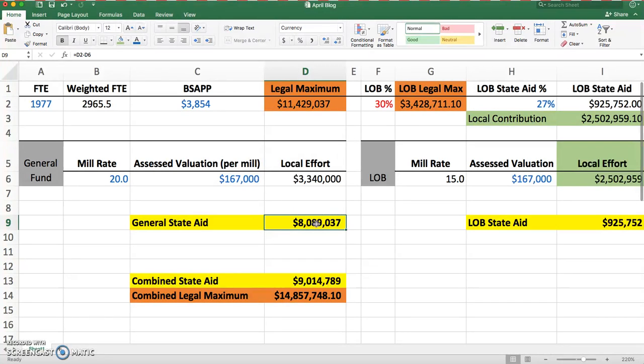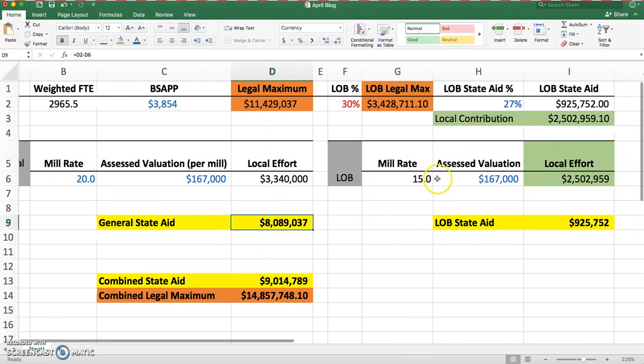So our state percentage here, I believe I left that calculation off, was somewhere around 77% last time. Okay, so then very simply the LOB is that 30% off of that, minus of course the state aid. So I've shown that simulation here as well of our LOB, 3.4 million. Again, 925, so we must contribute locally the 2502.